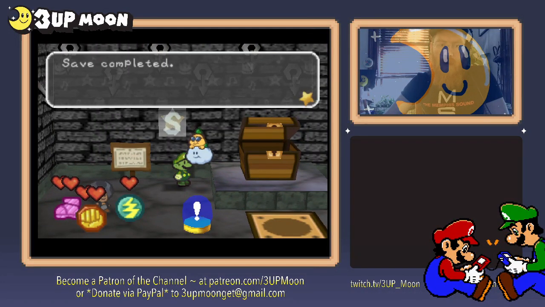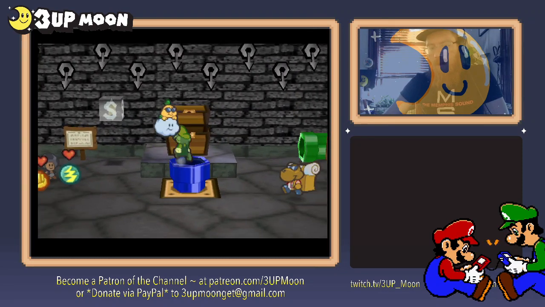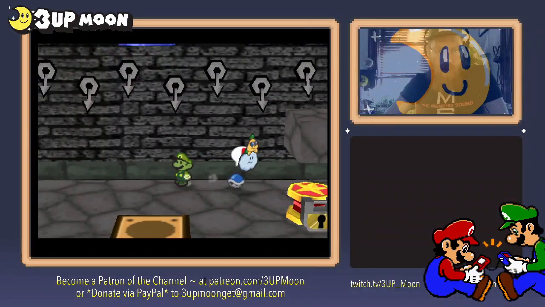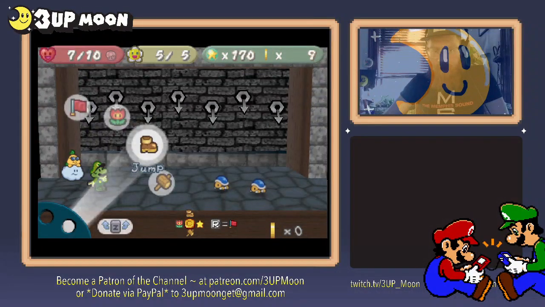Lakilester is great in battle. We can huck spiny eggs at enemies. And if you jump into the cloud with Lakilester, then we can float over spikes or lava. So if you see any spike or lava sections, we'll know we need that partner to help us.